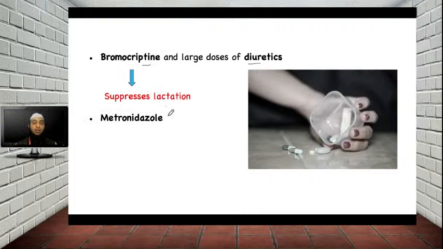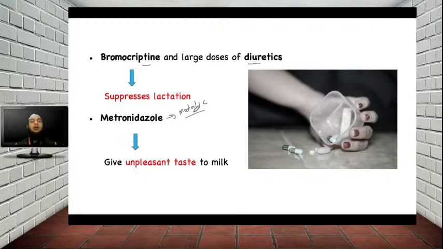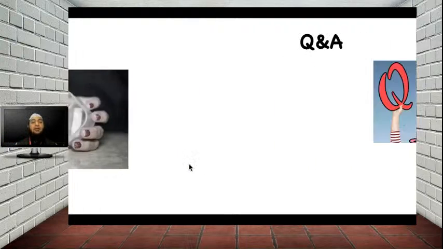Likewise, metronidazole produces a metallic taste. Since metronidazole already has a metallic taste, obviously when it goes into the milk, the milk also becomes metallic in nature. So it gives a very unpleasant taste to the milk. Sometimes you may see that the child is not suckling the breast milk. Why does it happen? It may happen due to maternal treatment with a drug. The mother was given metronidazole, that metronidazole comes into the milk, and the milk has an unusual, unpleasant metallic taste. Since this taste is there, the child is not suckling the breast milk. Okay, so these could be the different problems when different drugs are given to the mother.